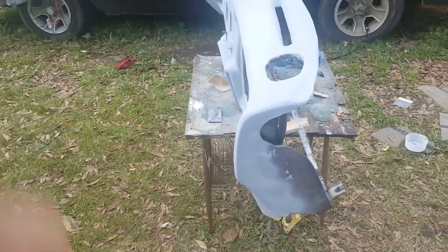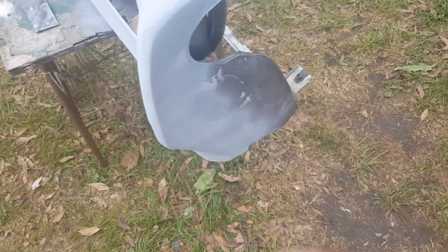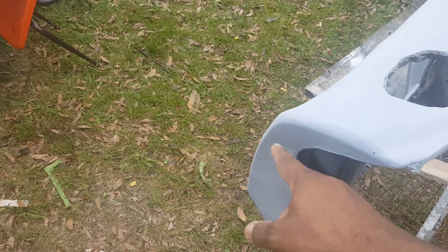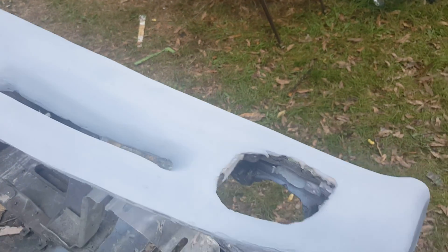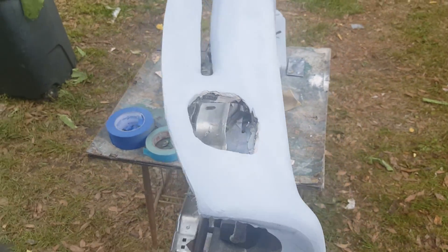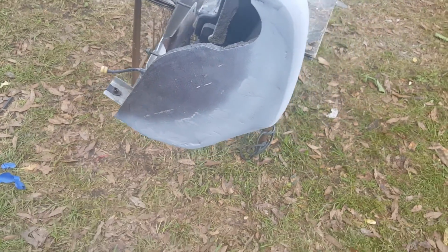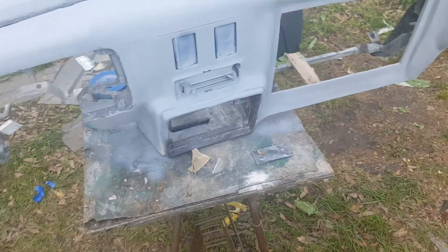Somebody gave me this old one — I'm not gonna use that ancient thing; that's more for spraying adhesive for carpet or whatever. Anyway, I'm actually ready to put the Bondo on there and smooth it out. I could have sat there and kept sanding, but I got some overspray too — that's what that is. This part right here is gonna be against the window, but I'm still gonna fix it up and make it look even better. I ain't even finished sanding this section — I gotta add some more Bondo just to level it out.